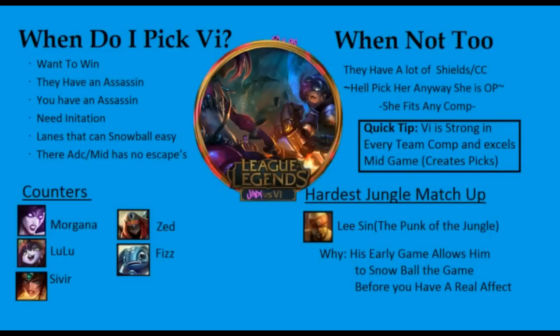Okay, moving on. When should you pick Vi? You should pick Vi when you want to win. She's a great champion. But to go into more detail, when they have an assassin, because Vi is great at peeling, she can ult the assassin right when they try to go in to kill your AD carry or mid or whatever they're trying to kill. And if you have an assassin, Vi goes extremely well with assassins. She can lock them down while the assassin destroys them.